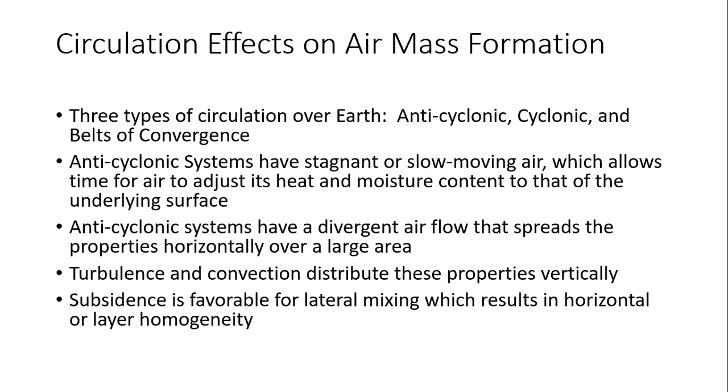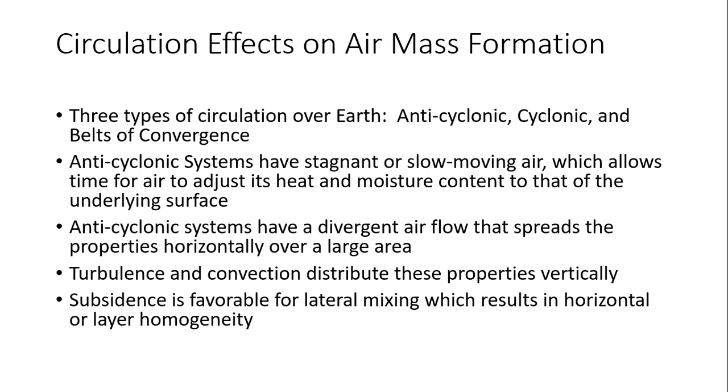Now, anticyclonic systems have a divergent airflow, and again, divergent is just a fancy word for saying that the air is spreading apart. All right? And that is going to allow for a larger dispersion, or a larger area being covered in the horizontal, when you have this divergent airflow.